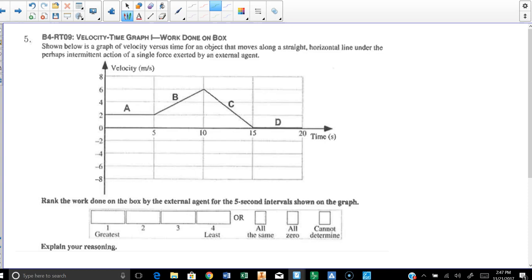And this is actually a very interesting problem because we have to remember how to read a velocity versus time graph, because there's information on it we can use to help determine the work done. So three things are really going to come to mind. The two things that we need to look at in terms of how to read a velocity versus time graph: what is the slope of a velocity versus time graph? What is the area under the curve for a velocity versus time graph?